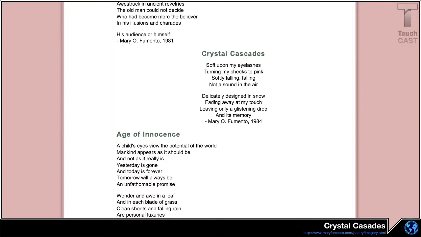I'm going to help you find the examples in this poem that evoke sensory details, and you are going to write them down in your writer's notebook. All right? So here we go.